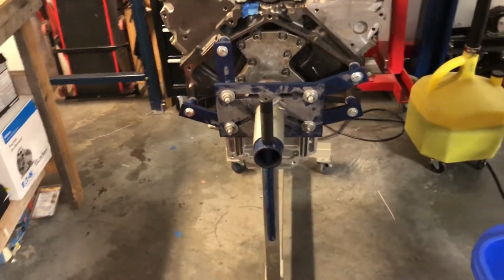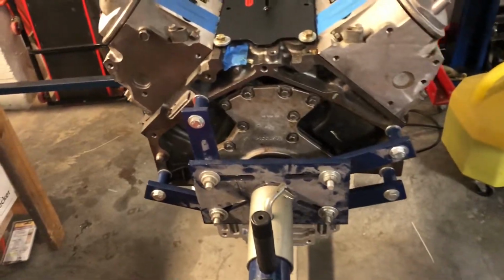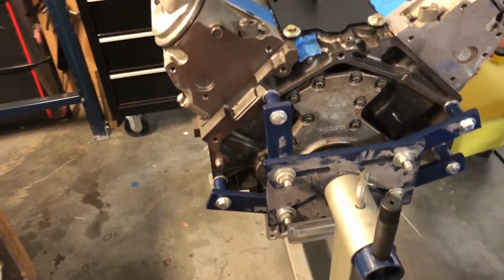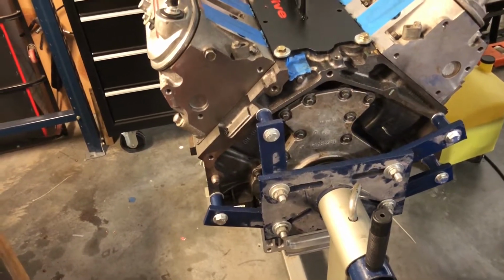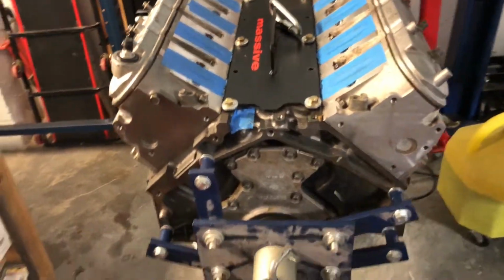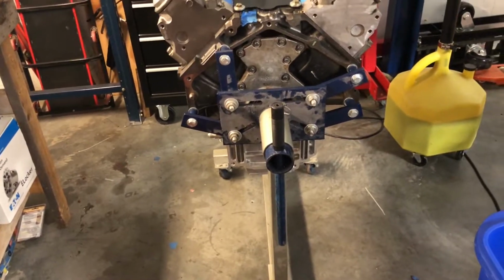So that's kind of what I'm going to do this evening, is just pop these heads off real quick, flip it over, pull the pistons and the crank out. The machinist said that it would go a lot faster if he didn't have to do all that. So I'm going to pull those out real quick. Doesn't take very long. So I can drop it off tomorrow so he can get his machining done. So kind of where it's at right now.